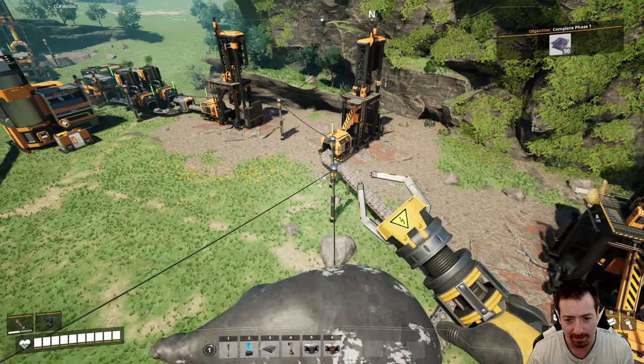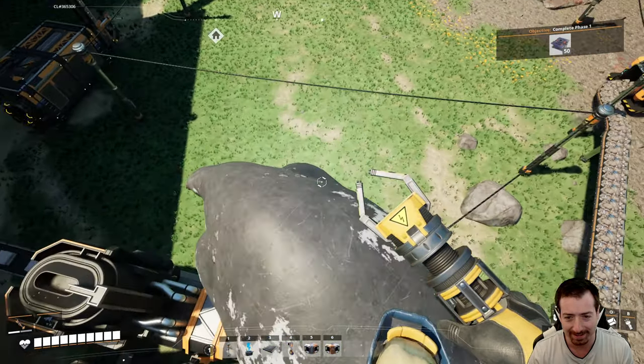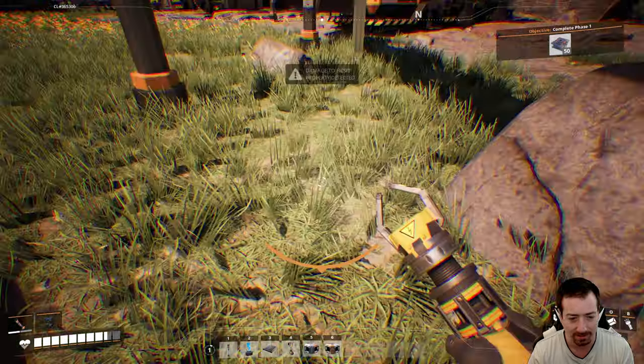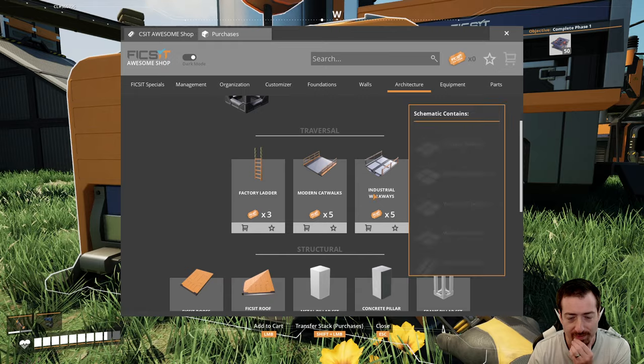Can we ride the thing? Yes. Oh yeah, you bounce off of it. I got an achievement! Oh, that's awesome. Whee! Alright, will this take me damage? Okay, so that was high enough to cause a little bit of damage, but not much.